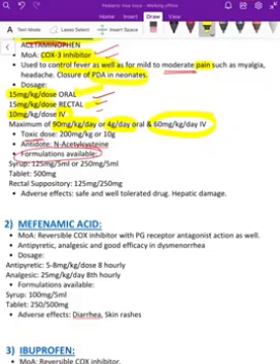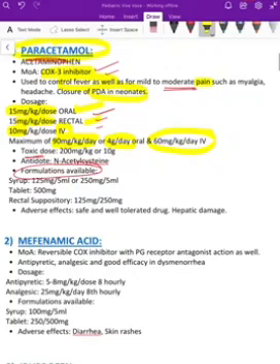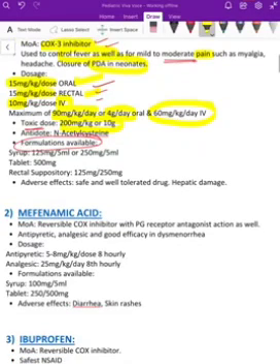Toxic dose is important because we do get many cases of paracetamol poisoning. Most of the time it will be accidental in smaller kids, and in adolescents it will be poisoning with suicidal tendency. Toxic dose is 200 mg per kg or 10 grams, and for treatment acetylcysteine is used.